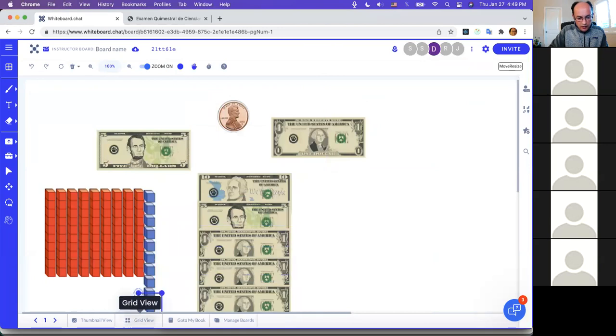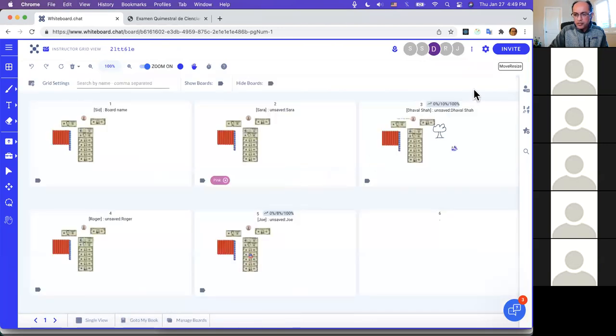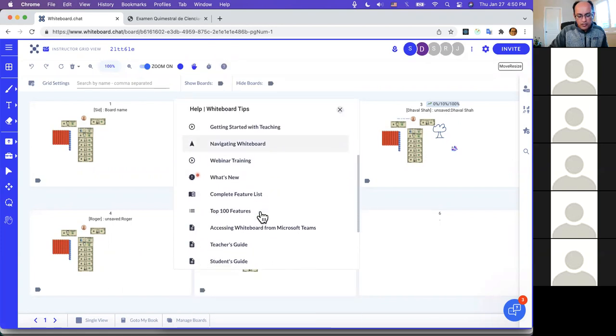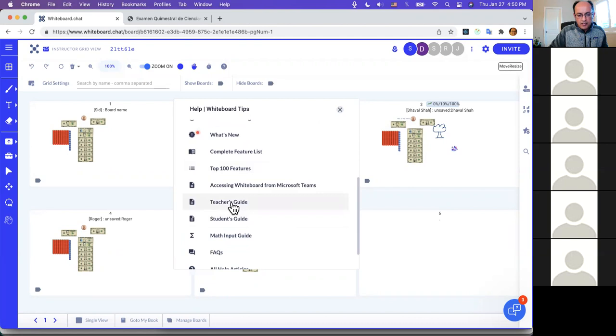All right, so let's look at the grid view and go back here. These percentages are calculated based upon a time period. I think it's within the last 5 minutes, the last 10 minutes, and then overall throughout the timeline. I'll have to recall the exact time periods that are used, but it's along those lines. We may have even documented that in the help section. If you go into the teacher's guide and look for the engagement section, you might be able to find more specifics about it.